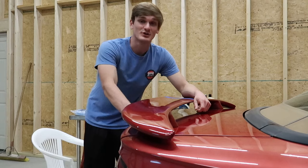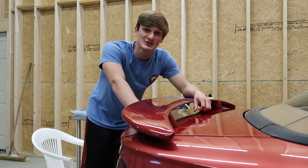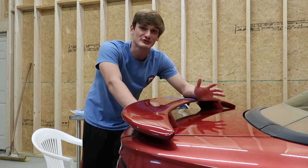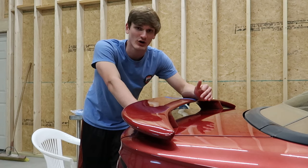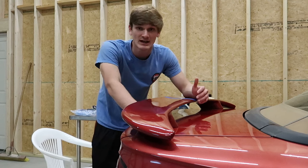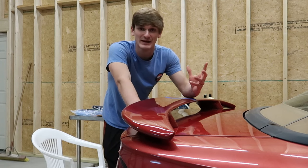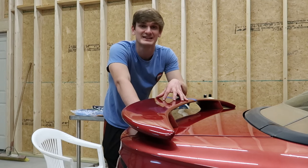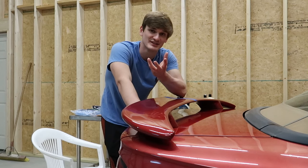So we're about to sand the spoiler from here to this tape line to give you guys a before and after. We're going to be wet sanding this, which a lot of people confuse for being a softer form of sanding. The water makes the sandpaper less abrasive, which is not the case at all. When you're working with a very low grit sandpaper, such as like 320, you don't really need to wet sand because the pieces of grit are so large that the paint has a hard time getting clogged into the sandpaper, because as you're sanding, you are removing clear coat, and that clear coat has nowhere to go but into the sandpaper.